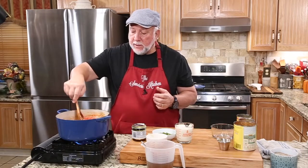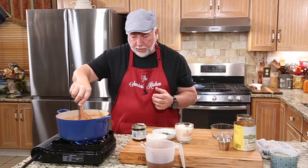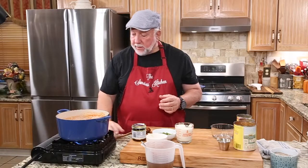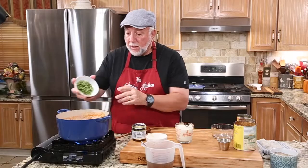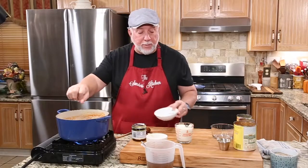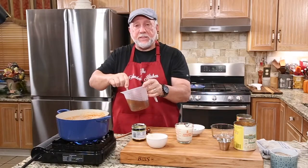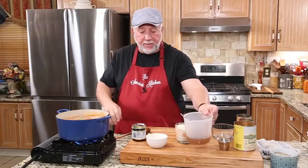Now, what you see here is going to be pretty thick once we put an immersion blender to it. And look, I have some basil. So the reason why I said that about being thick is because I'm going to add in, this is 2 cups of vegetable stock. And I'm going to add in about half of that right now.